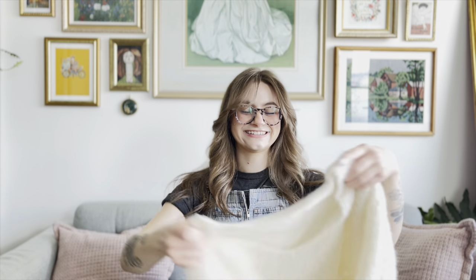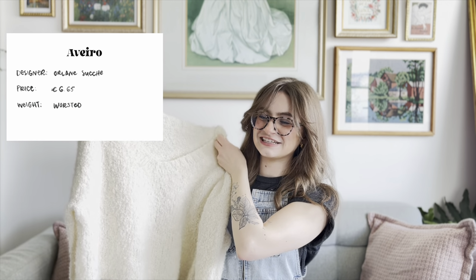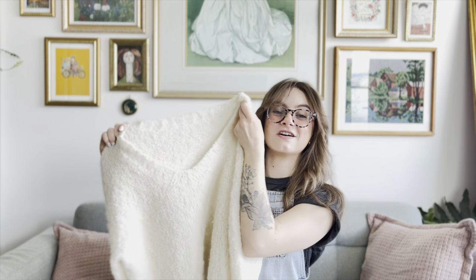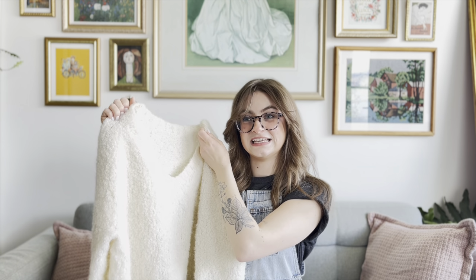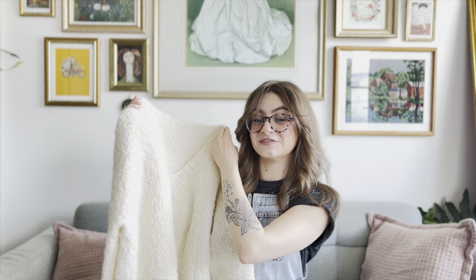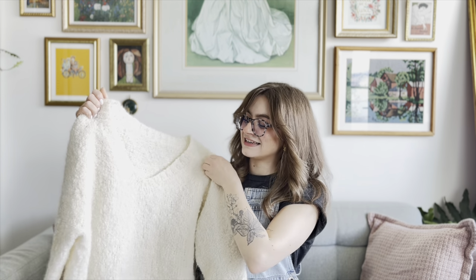So, okay, last pattern to talk about today. And again, this one will be no surprise. I'm going to show you this one first. It's the Avero sweater. This one is the one that I just finished, just a refresher. I made a whole episode just focused on starting this project. It was a how much can I knit in a day kind of challenge. And it's finally finished. You will have seen finished object photos on Instagram by now, I believe, if I've timed this correctly. I love it so much. It turned out so great.